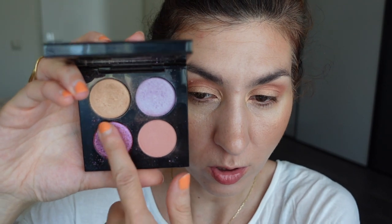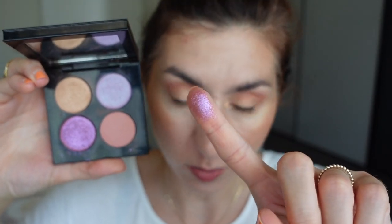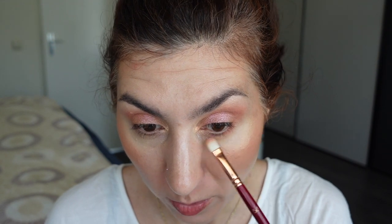Over top of the coppery shade I'm going to use my finger and apply a little bit of this shade, which has a beautiful orchid-violet type of reflect, and I'm going to try to mesh the two shades together. As I did in my previous look with one of the astral shades, it creates a really interesting effect. These two shades layer beautifully together — you can keep it very soft or go full-on sparkle if you wet your brush or apply this shade standalone over a glitter glue. I like the versatility of layering it gently for a soft, pretty effect. To finish the eyes I'm going back into the peach matte shade and running that on my lower lash line.